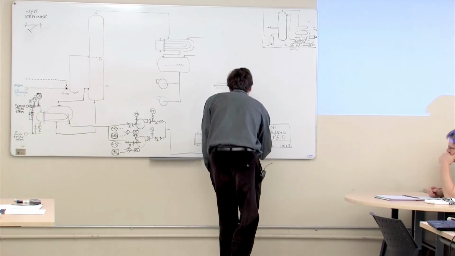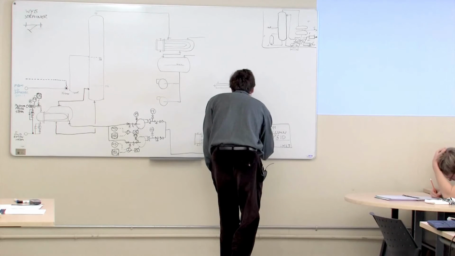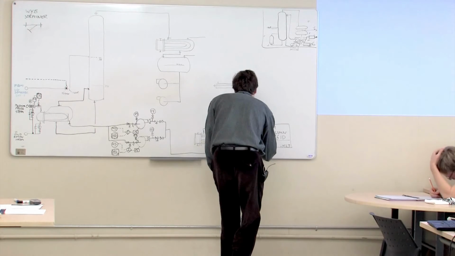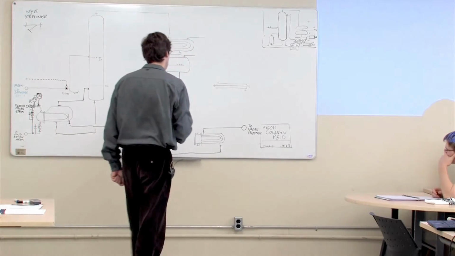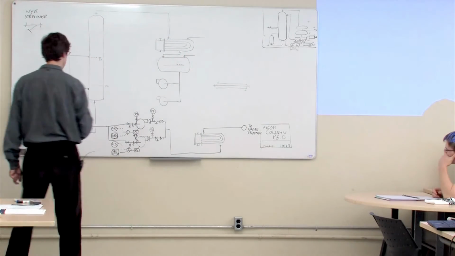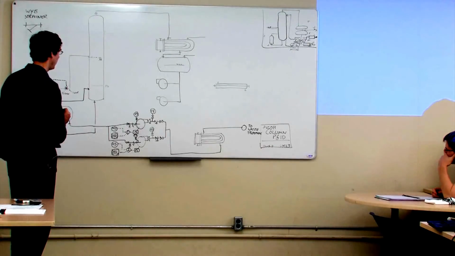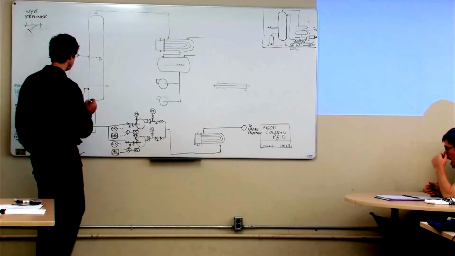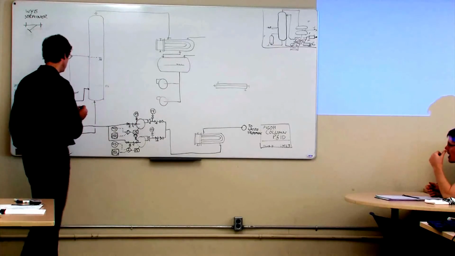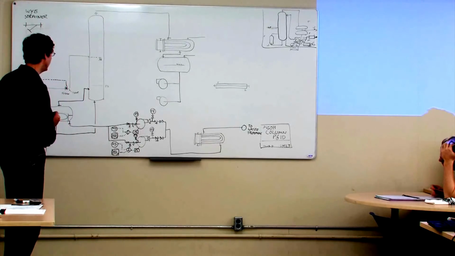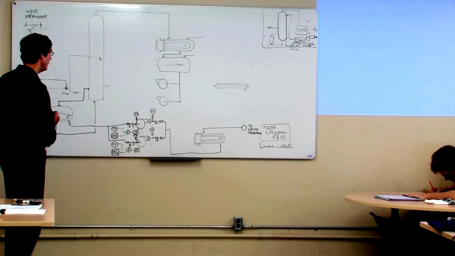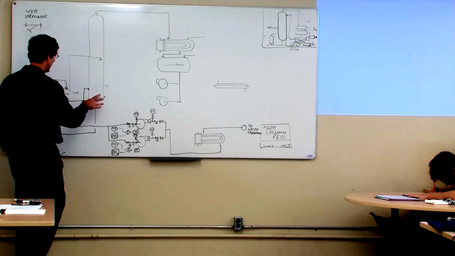And that is the end of that bottoms flow, and that's going to our waste treatment plant, right? It's not quite done, but now let's talk about the controls here. We've got a couple of things that we're actually going to control. Since we're going to use a kettle reboiler, we'll probably have to put the level control in the kettle reboiler rather than on the tower.